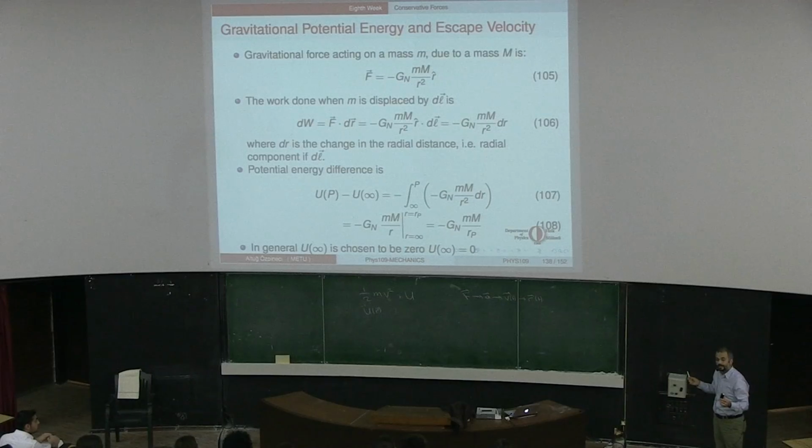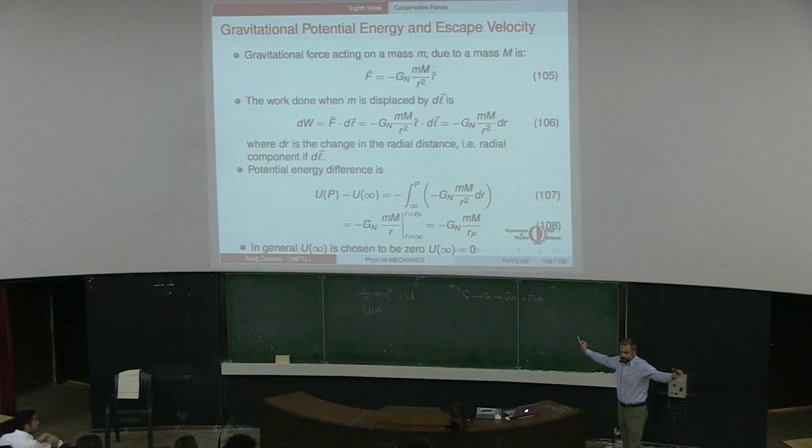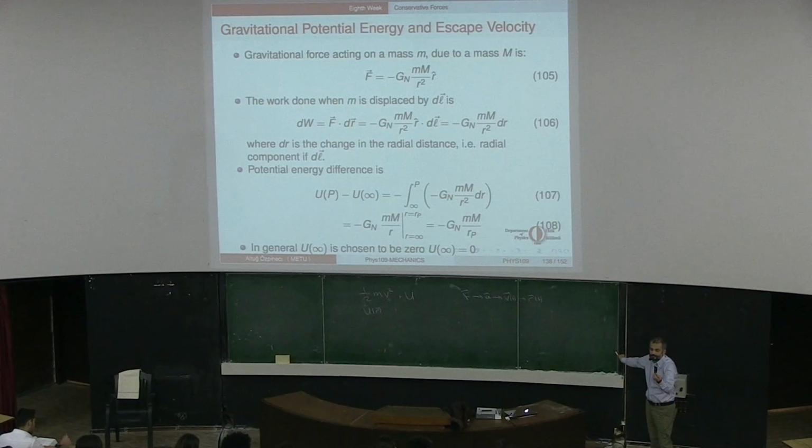My reference point is when these two planets are infinitely separated. So they are infinitely separated. Then I bring one of them here to its final position. Well, there is no force necessary for that. That does zero work. Then I start bringing the other one from infinity to here. There is some work done by the force during this process. And that will be my potential energy.